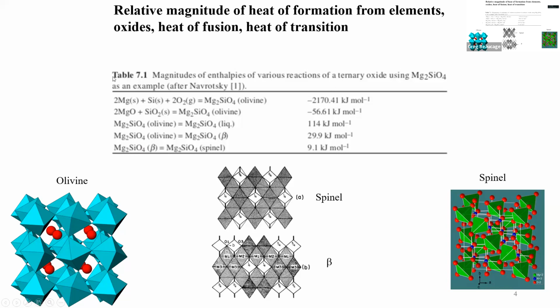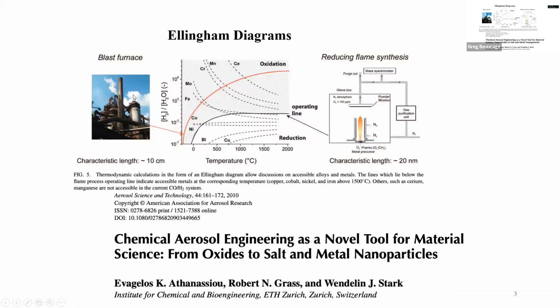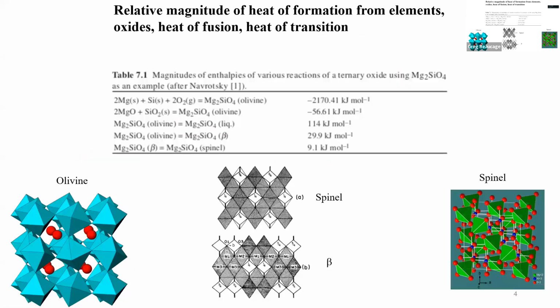That's the idea. So you have the ground state magnesium that you got from this table somewhere, and then ground state silicon, and then ground state oxygen, and then you have the energy for this olivine magnesium silicate that you can make, right? And you just subtract these from that, and you can get the energy of formation, that Hess's law kind of thing. So that's one part of this chapter: calculating these energies for different states of material.